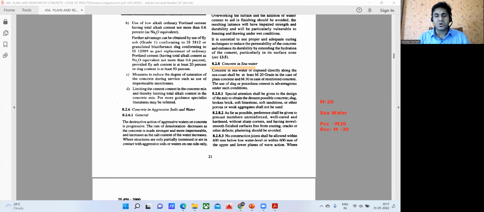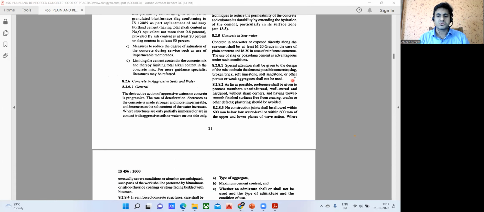Concrete in seawater or exposed directly along the sea coast shall be at least M20 grade in case of PCC, that is plain concrete, and M30 in case of reinforced concrete. Got it? It's the same thing. But normally we usually go with a PCC of M7.5, M10.